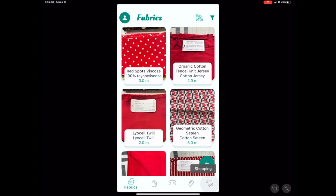All right, so you can see from the home screen that we've got a fabric section where you can enter all your fabrics. We've got a patterns section where you can enter your patterns. Then over here, you can match a fabric with a pattern and create projects. Over here, you've got a section to store measurements. So if you sew for other people, you can create profiles or take measurements of these people and have them all stored within the app, which is really cool.